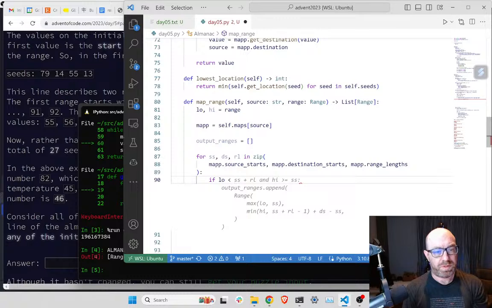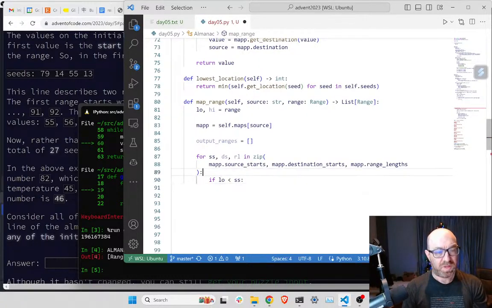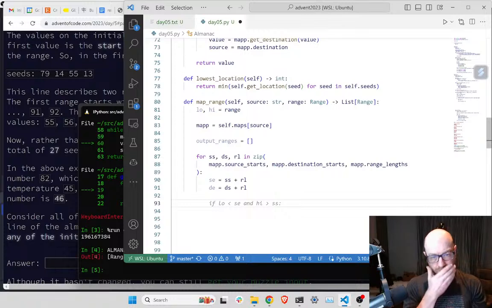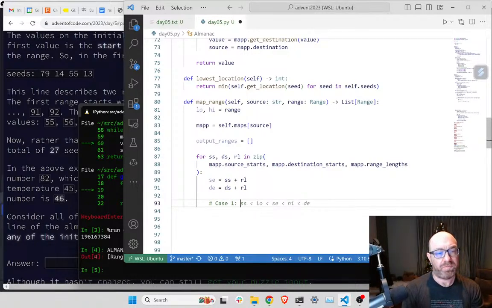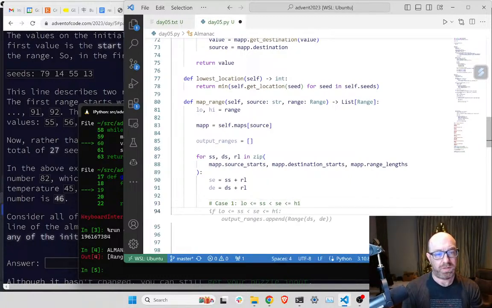Okay. If low is less than source start, source end equals source start plus range length, destination end equals destination start plus range length. Okay. Low is less than or equal to source start, is less than source end, is less than or equal to high.